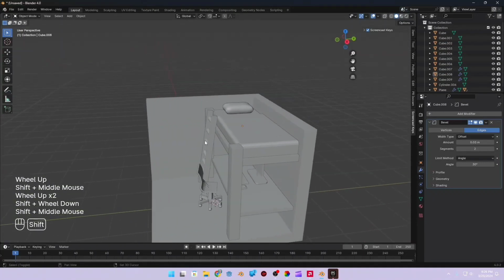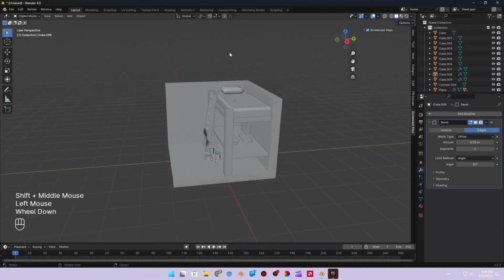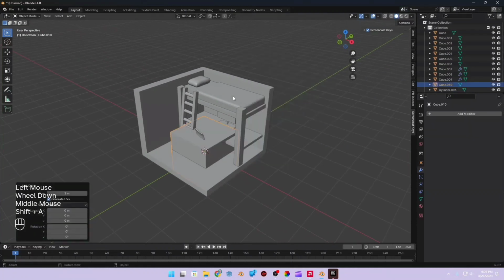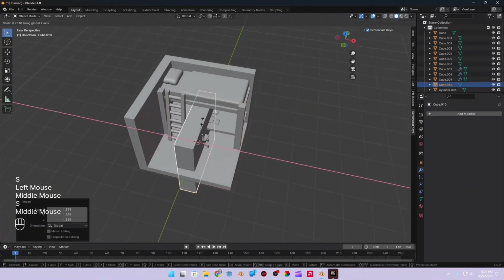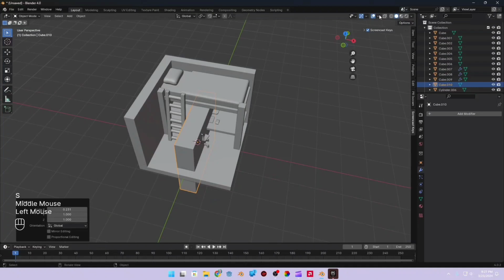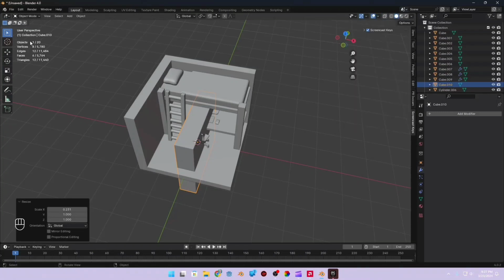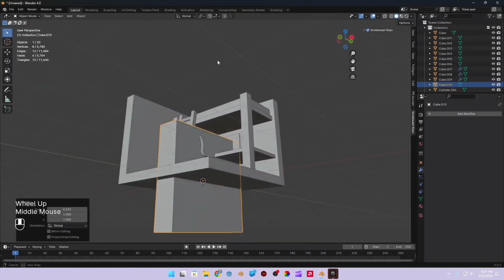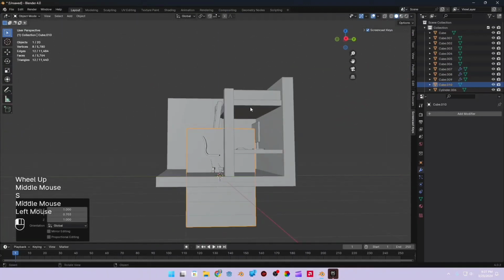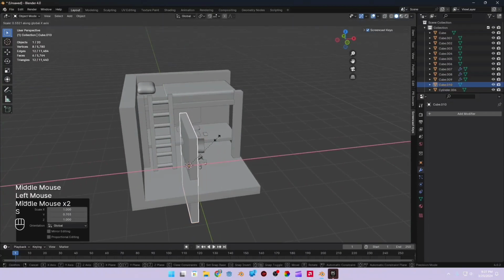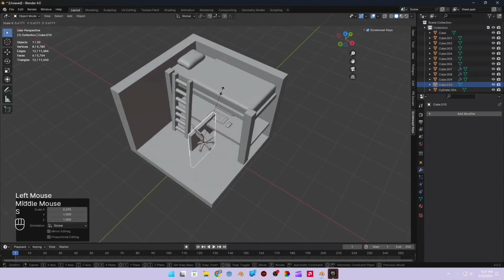But now we want to add a window. And in order to do that, again, another cube. It's all made of cubes. Oh, and a cool feature I want to show you. If you go to this drop down right here, there's a lot of options here. You can go to statistics, and that'll show you objects, vertices, edges, faces, triangles, which is great for making games, because you want stuff to be low poly, easier for the game to run.